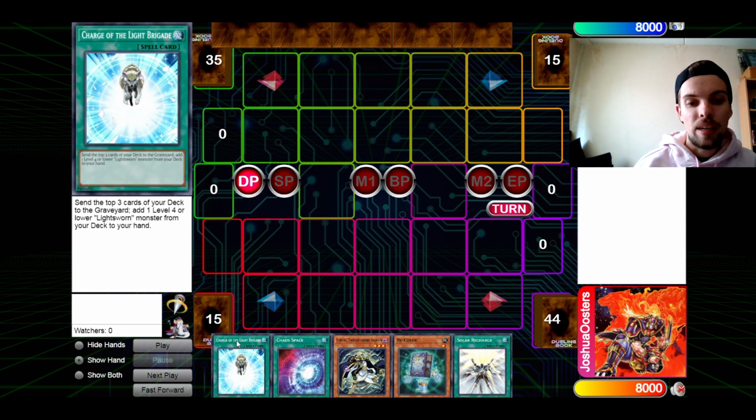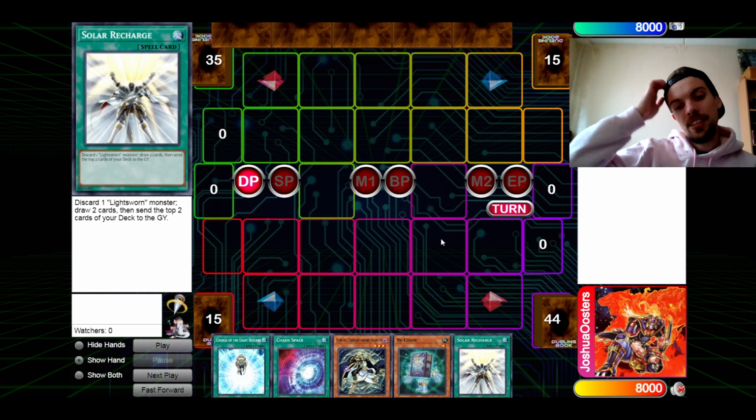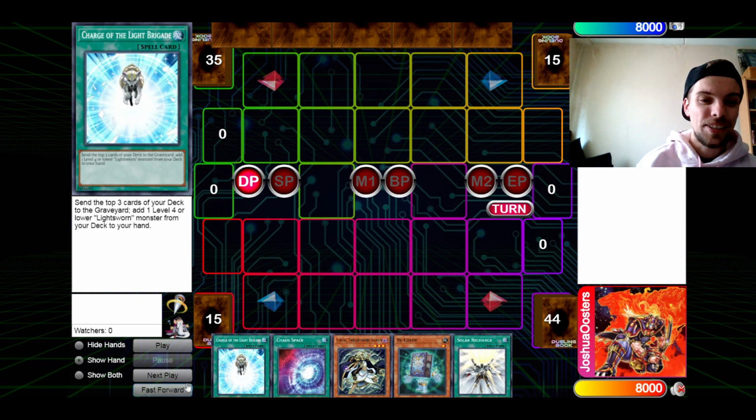As you can see, my hand is Charge with Light Brigade, Chaos Space, Lumina, Twilight Storm, Recover, and Solar Recharge. So this hand is the absolute nuts. And you'll see that there's no obvious combo pattern for this deck. It's just kind of, you know, sack and see what you can do while sacking. So let's see what I did in this case.